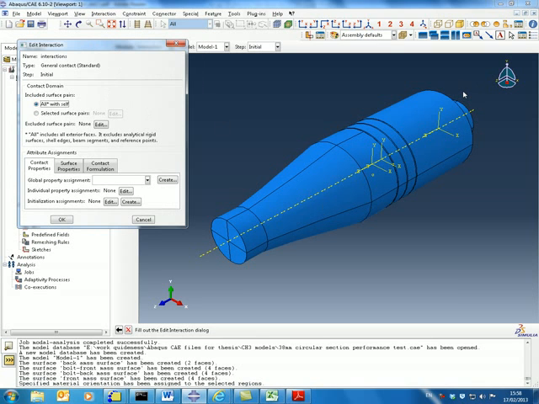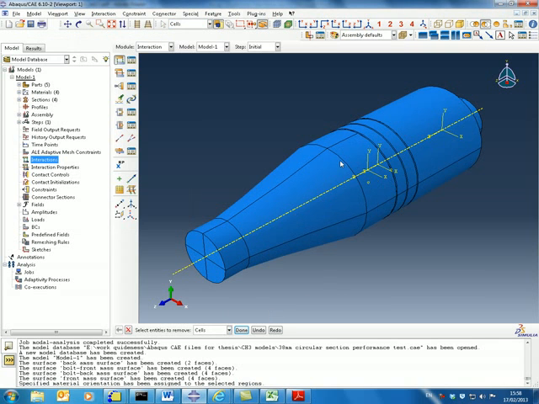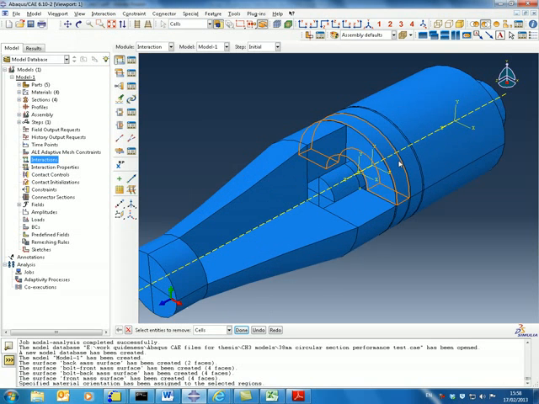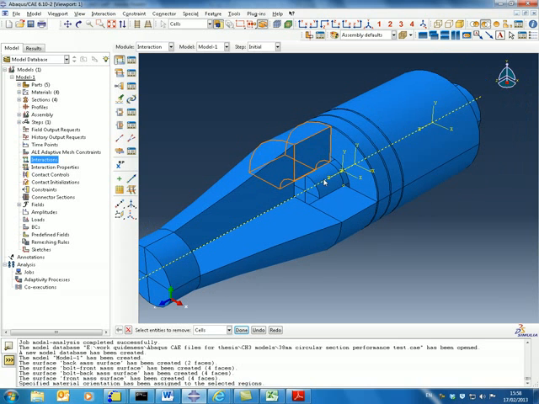However, in this model we need to exclude one surface, which is the surface between the bolt and the front mass. I can show you the surface by removing some parts. So this is the front side of the bolt, and this is the back side of the front mass. I need to define another interaction between these surfaces, which is called a tie. In the tie, you could define the tying or the tight properties between these two surfaces.